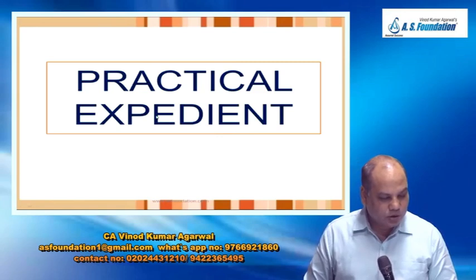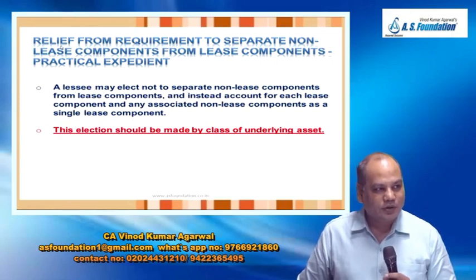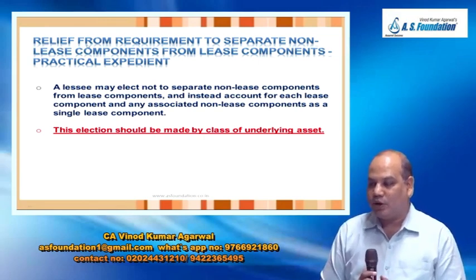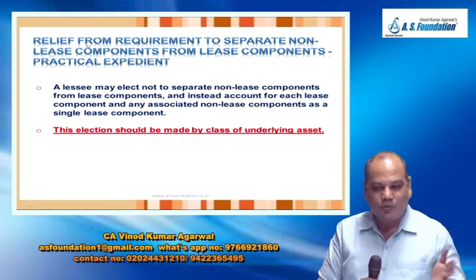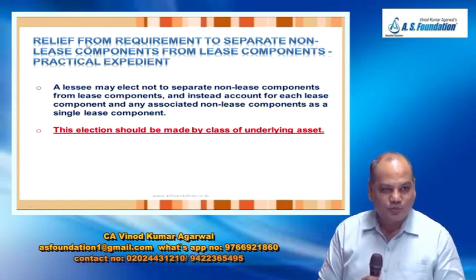Then the student will ask, what is this practical expedient? This word is coming again and again. So practical expedient is nothing but a relief given to the entities, okay, from the requirement to separate non-lease component from lease component. And this benefit is given to whom? Lessee, lessor, or both? Lessee. Lessor can do it easily, because somebody who sells his product knows what is the value of each item I am selling. The one who buys may not know.